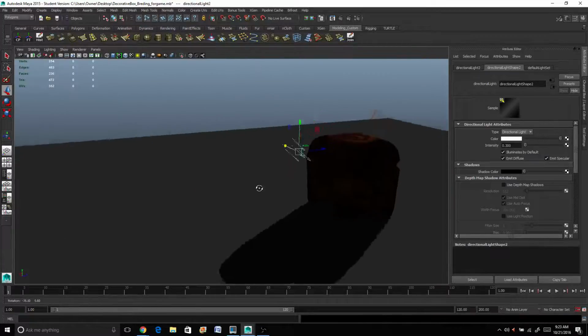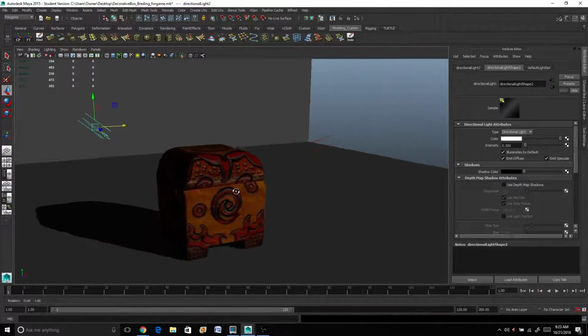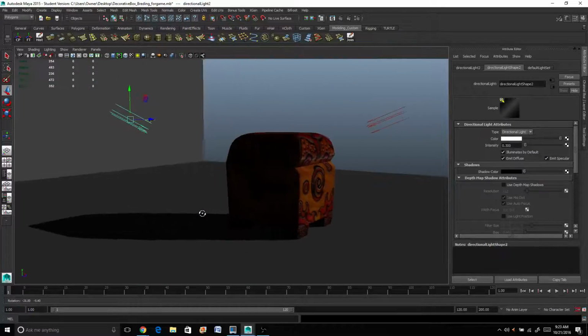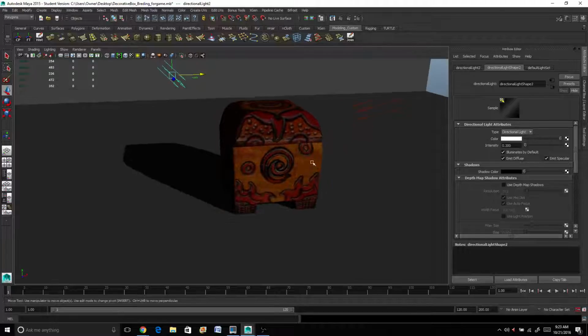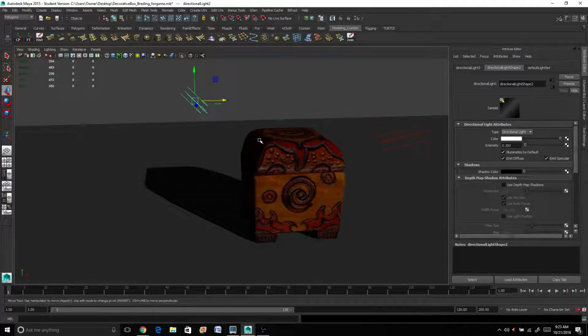Now, the way we have this angle is it's very split, so it looks like bright light, lots of shadow. We could almost get away with this just fine, but typically there's a third light called a fill light, and that comes in from the side. And for this box, it doesn't really matter so much to have a fill light, but I'm going to put one in there just to emphasize how a three-point light setup works.